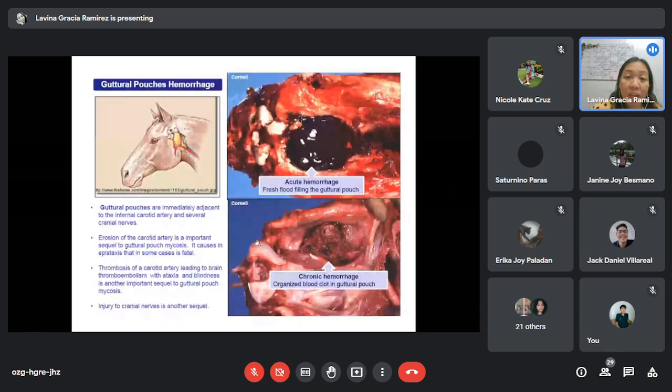And in this portion, what cranial nerves pass through here? Is it facial? Yes, there are a lot of cranial nerves that could pass through here that will affect the animal's activity, depending on which particular cranial nerve is affected. Okay, so rhinitis, sinusitis, just to give you an idea again.